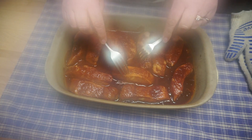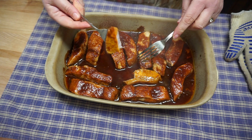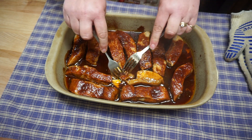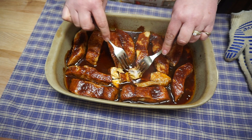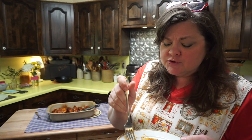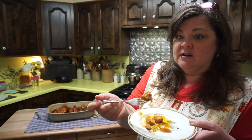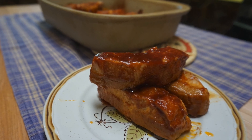Look at that! They're tender enough to eat after one hour. If your ribs are a little larger or you want them more tender, you can leave them in longer or cook them at a lower temperature for a longer period of time. They are coming apart just fine — very tender, super good. Cooked all the way through in an hour. This is delicious — it is not too hot with that hot sauce. I hope you enjoy it, and I'll see you tomorrow. Bye-bye!